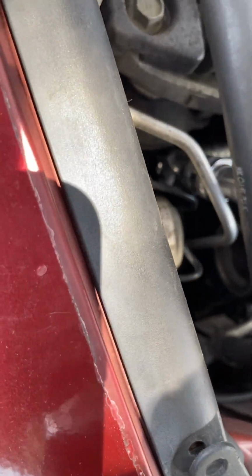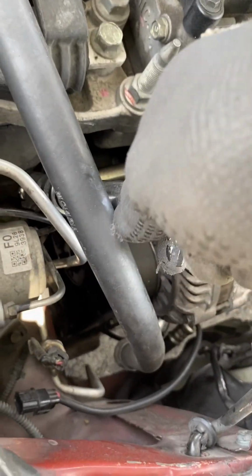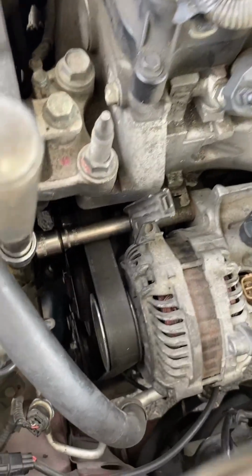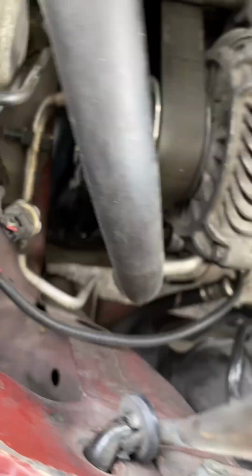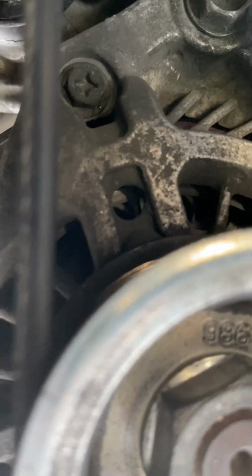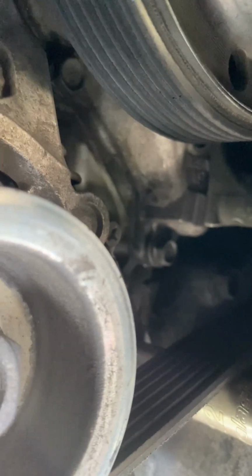All right, so to get the alternator off, there's going to be two 12 millimeter bolts. I'm using a breaker bar to break it loose, and then I'll use a ratchet to get it off. I'm just showing you where that first top one is, and then the bottom one, I'm going to try to show it to you. You're going to see it real quickly here. So it's going to be this bolt right here to the right with the 10 on it. That's going to be the second bolt you want to take off for the alternator, and you'll be able to remove it. And it's going to be, once again, a 12 millimeter bolt on the top and the bottom. You're going to use a lot of 12 millimeters for this job. Actually, the AC compressor has 12s, and the belt tensioner has 12 millimeters. We're going to take all that off today.